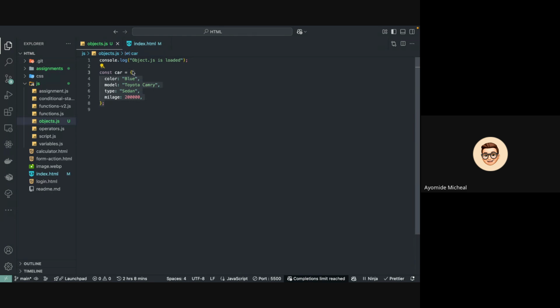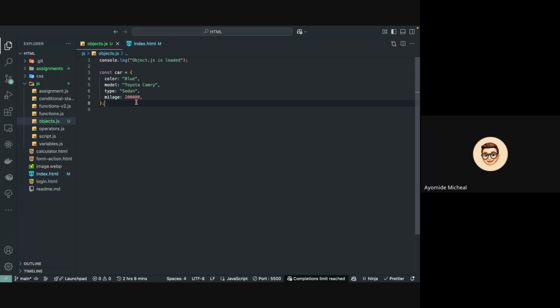We use curly braces, and inside the curly braces we have the attributes and the values. Attribute, value, attribute, value. And that is how we create an object in JavaScript.